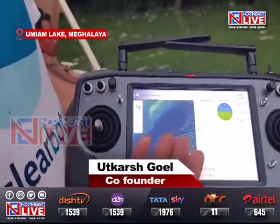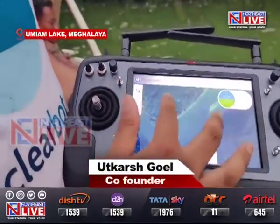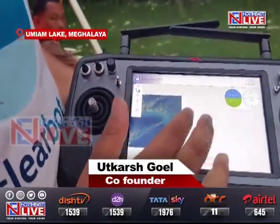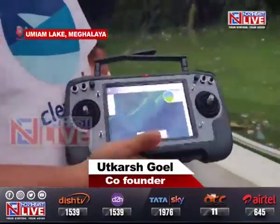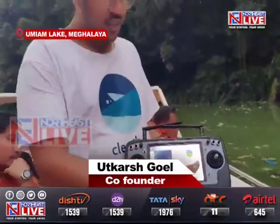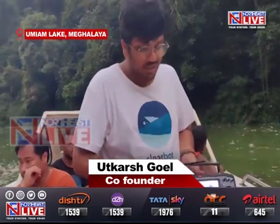This is our drone control system. So this is the lid. We keep it like this. So this is customized. This controller is sort of customized for our robot. The screen in the middle can show a live stream as well as a GPS position of our robot as it's operating. And it has a 10-kilometer range, so you can stand anywhere from the shore or right next to the robot. It doesn't matter.